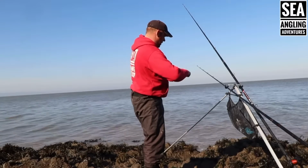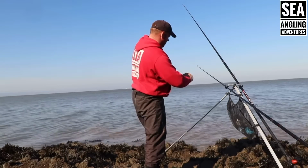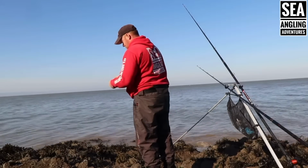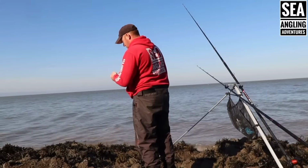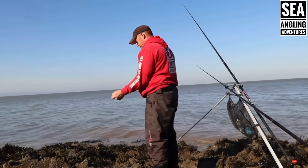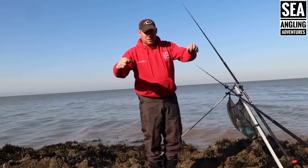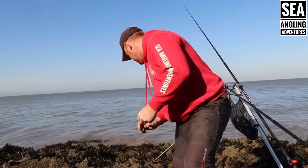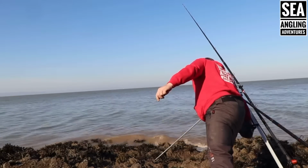Let's get this knot done. Not being rude and putting my back to you, it's just an easier way of getting my rod set up. Okay, so I've got a spider hitch knot on that. I've got scissors somewhere. I've got one there.